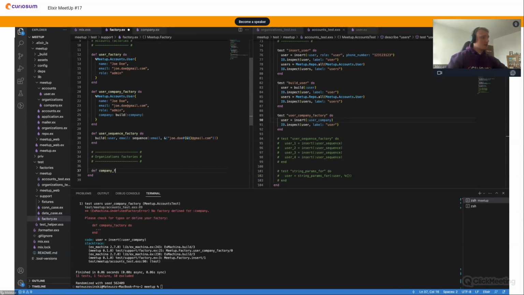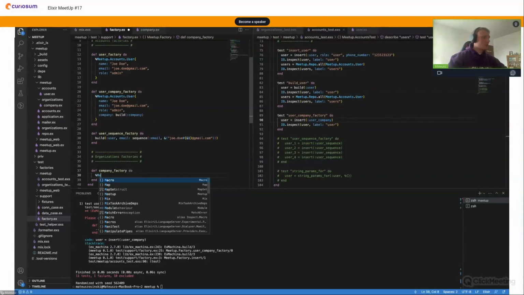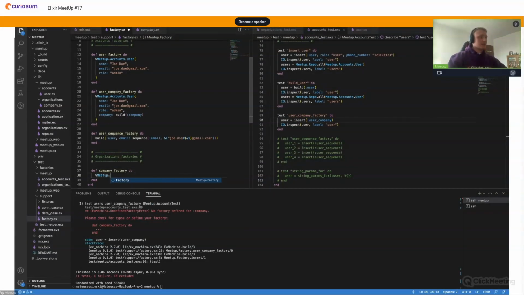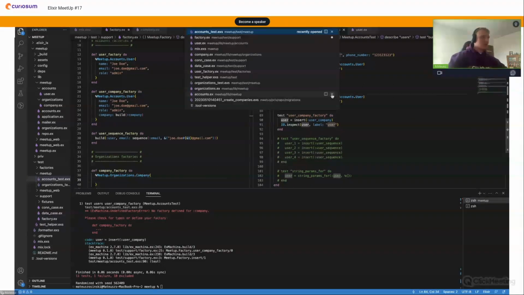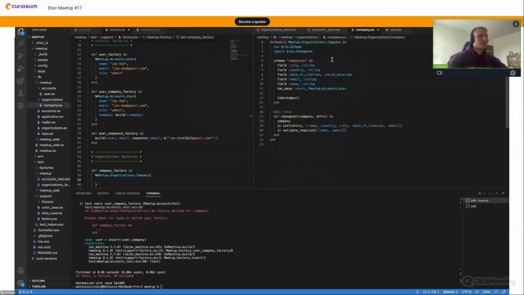So we just need to define it. Def company factory do, and right now I'm going to set it up for the schema, but not for the user schema, but for the company schema. So it's going to be meetup, organizations, and company. Yep, and I'm just going to take a look at it, whether I'm not wrong, I'm just going to copy and paste it. Great.